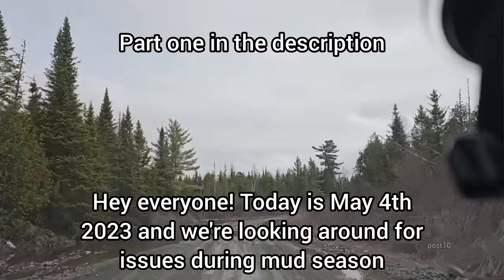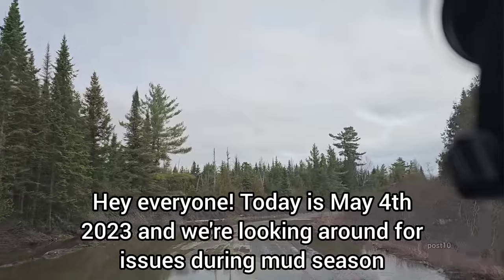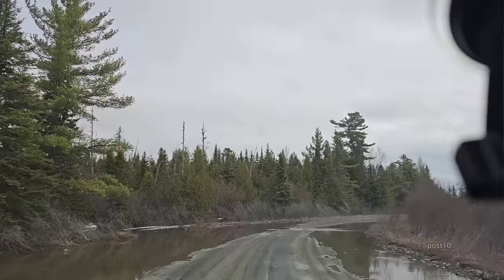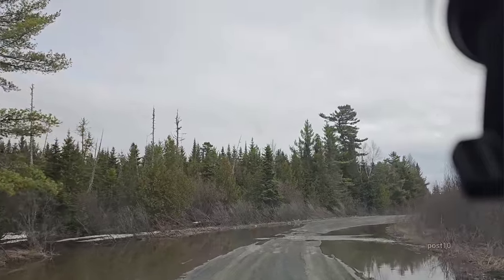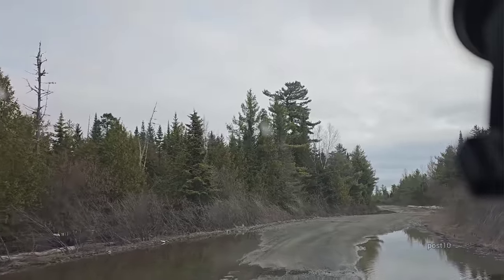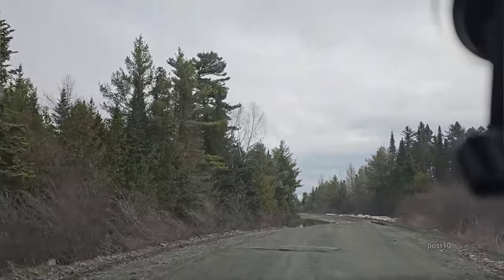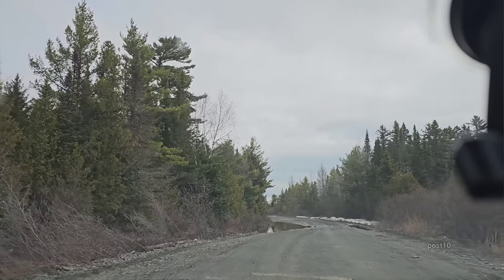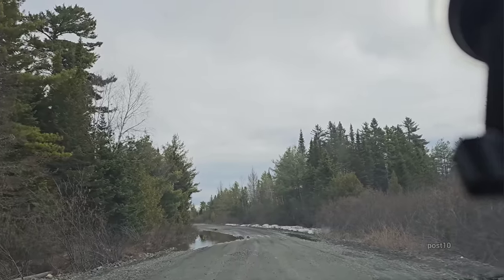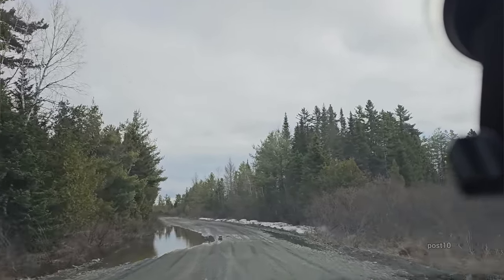Take a look at this - we have a busted culvert pipe somewhere causing a pretty big flood. This same pipe was busted last year; I doubt it was even replaced, that's why most of its capacity is cut. The drainage ditch is still a little bit frozen with a lot of snow in there melting. This is the pipe we're driving over right now - they put some pieces of wood on either side of it to stop it from sinking when it was installed.